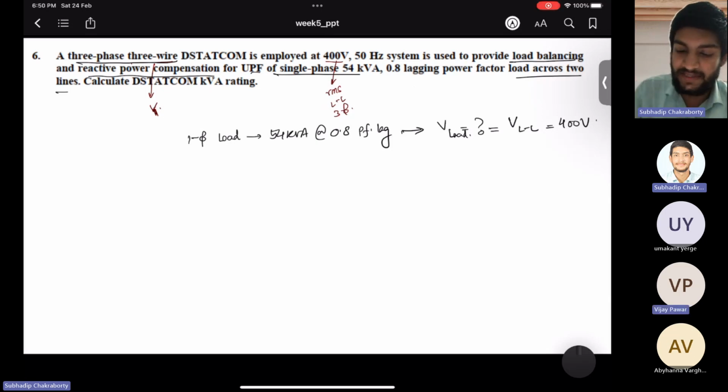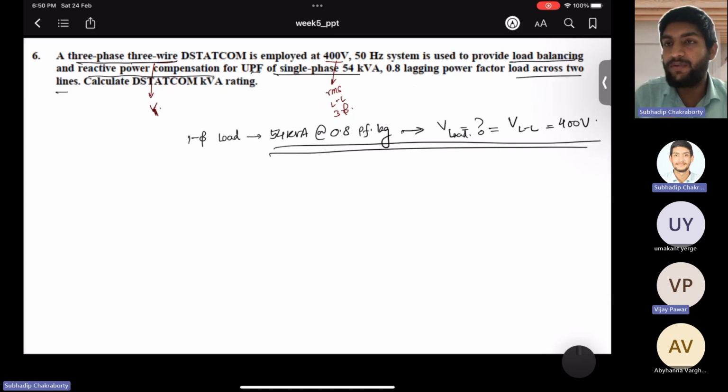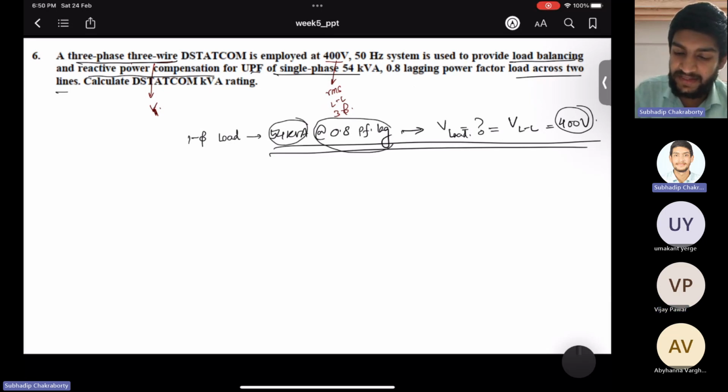what it is meaning is that if you connect 400 volts across the load, it does not necessarily mean line or phase. If you apply 400 volts, then it will have 50. Then what is this power factor? What power factor is this? What is it indicating?